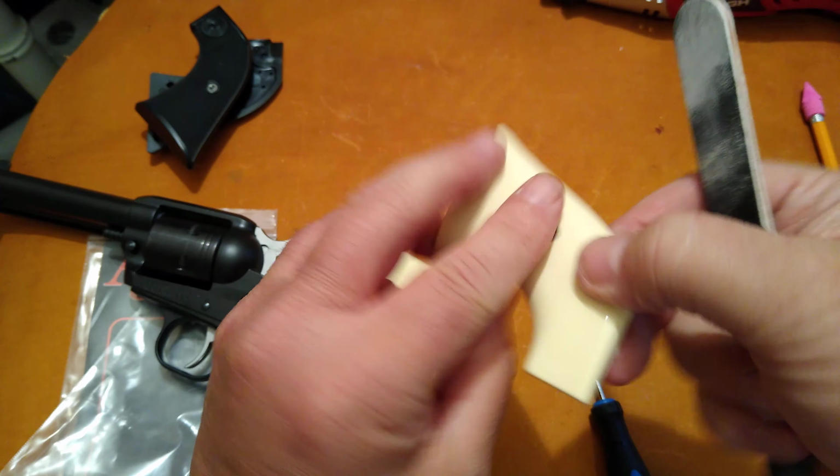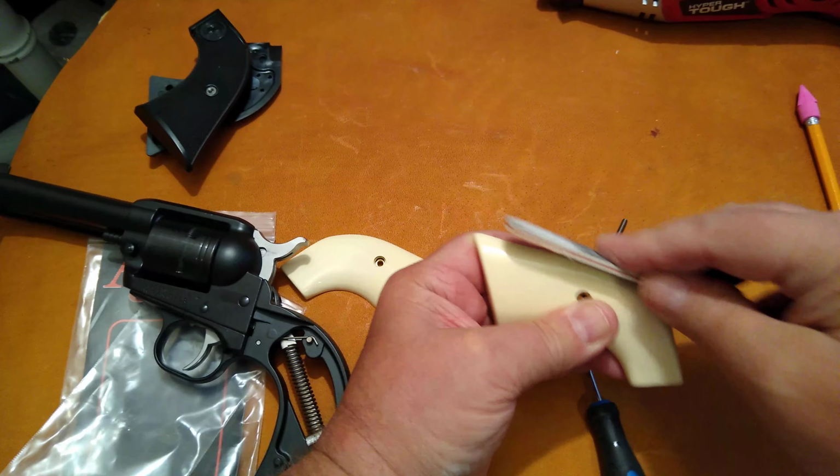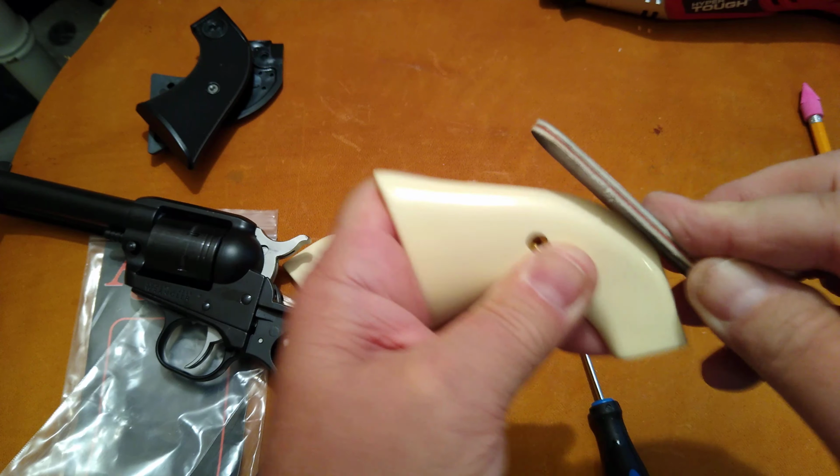I do like the look of a black gun with ivory grips. And this is just a plinking gun.